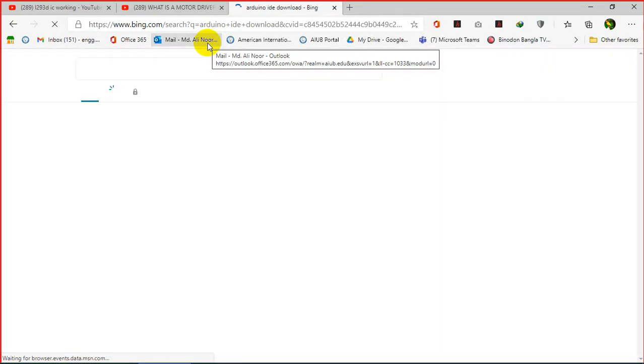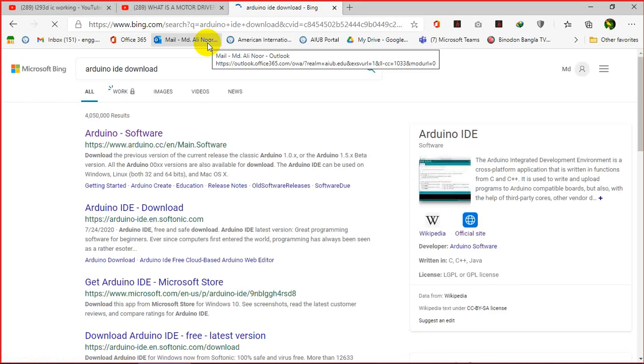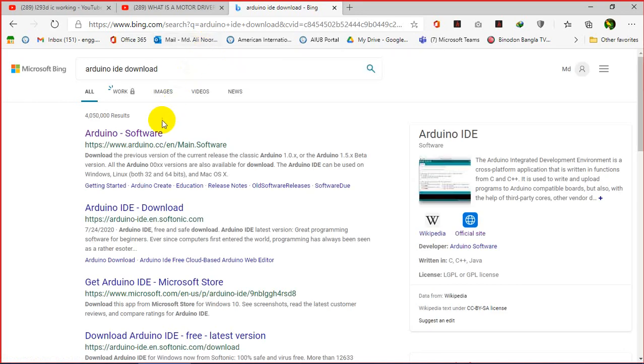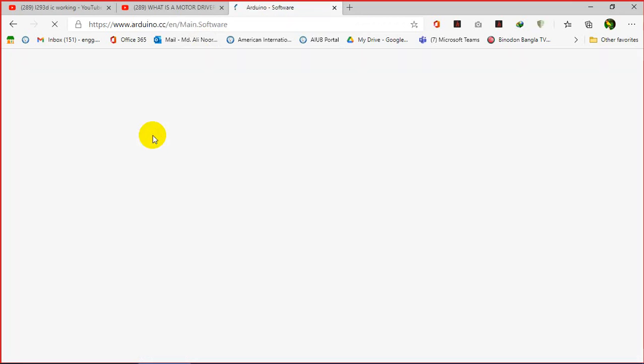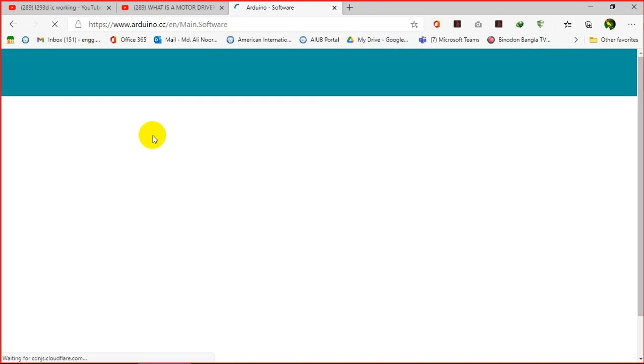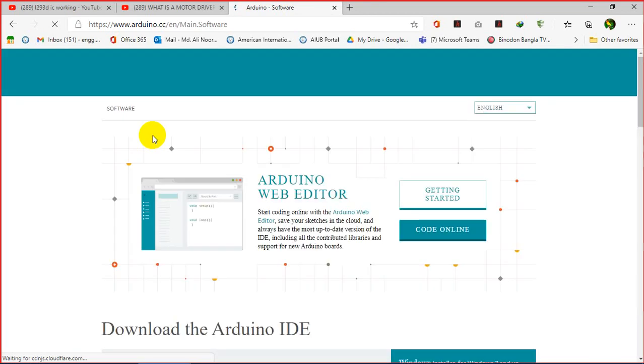But before I go to the download, let me visit the home page of Arduino because it has some exciting information, some new additions.